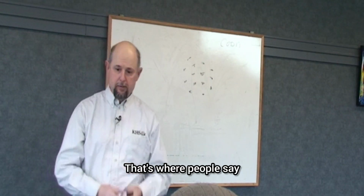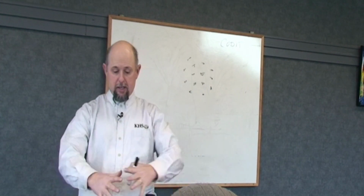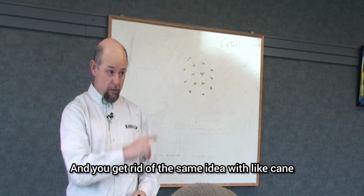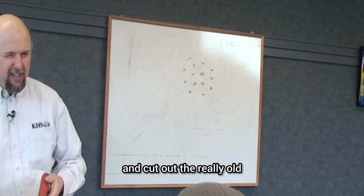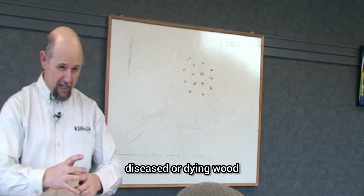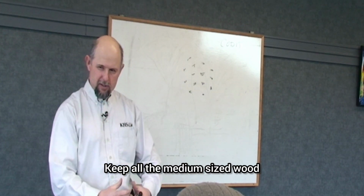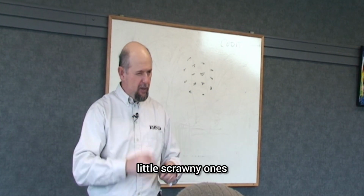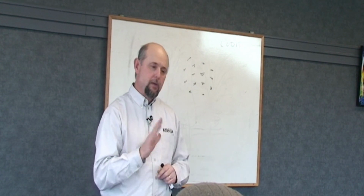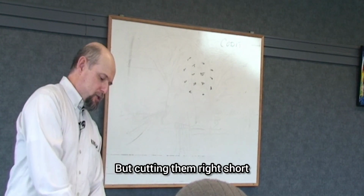And that's where people say, how do you prune roses? You just cut them down to about 10 inches high. Same idea with cane shrubs, right? You gotta go in there with the loppers and cut out the really old, diseased or dying wood. You use the same sort of plan. Keep all the medium-sized wood that's nice and green and healthy. Little tiny scriggly branches, little scrawny ones, they can just come out if you want. You don't have to take them out, they're just living there. But cutting them right short.